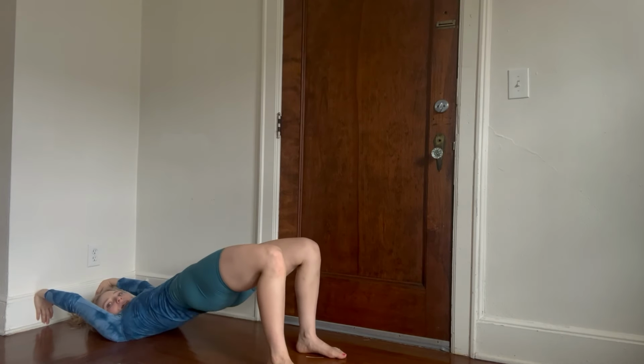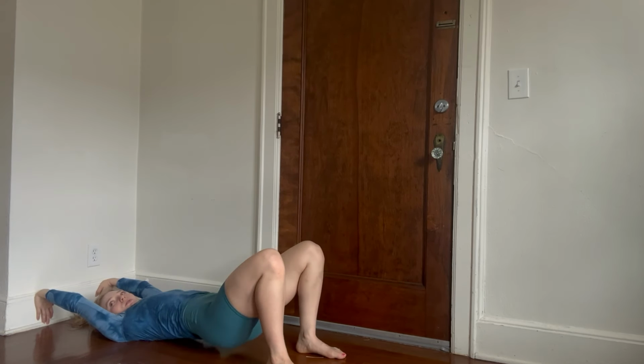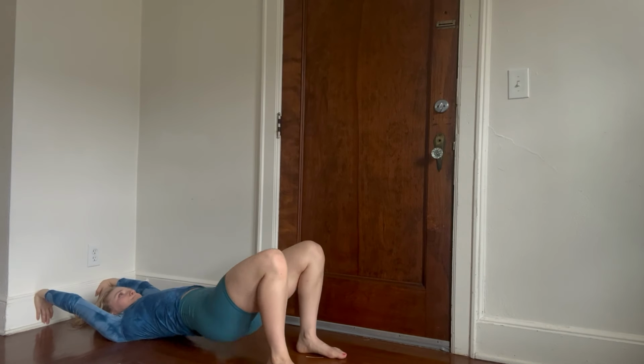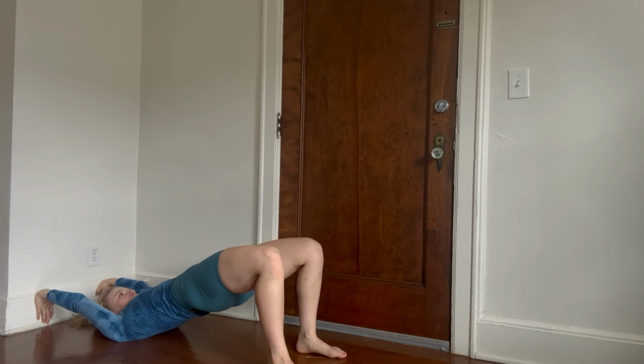Back up, push, and heels, good. And put it here. Push, push, push. Push your heels, push to the wall. Really, really push. Squeeze your glutes. Hold your core tight. Push, push, push.